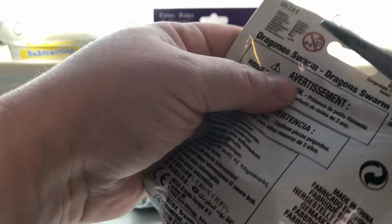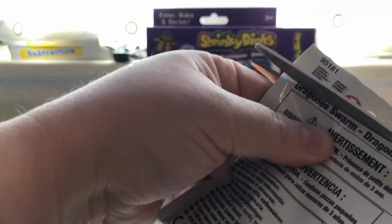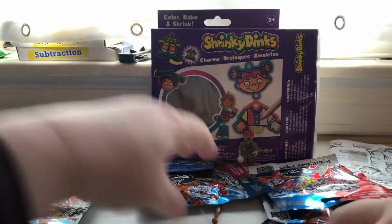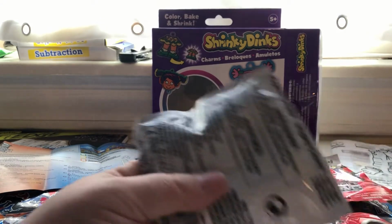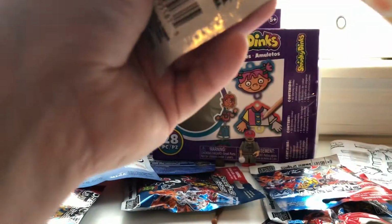So let's see what else we got. We got 5 of these. I didn't even look to see if they had different numbers on them or anything like that. I literally just grabbed them because I was like, these are awesome for $1. Even if you get duplicates, who cares?